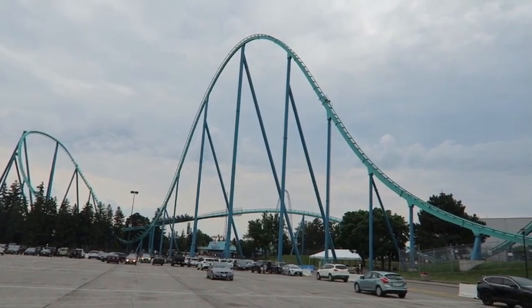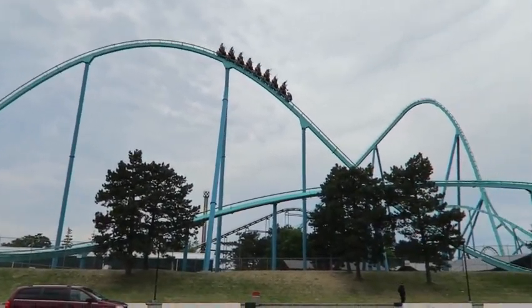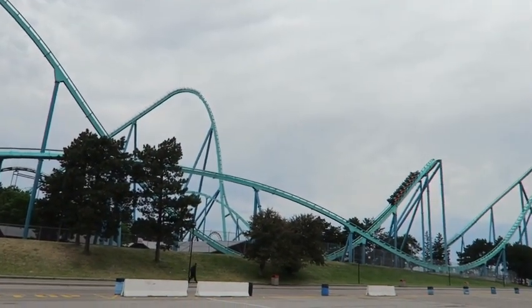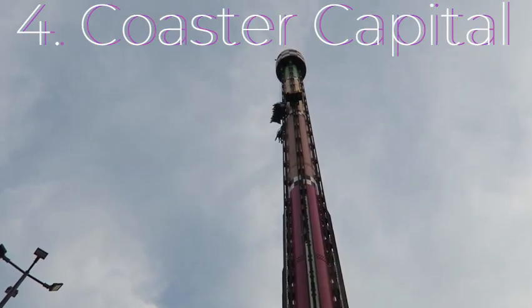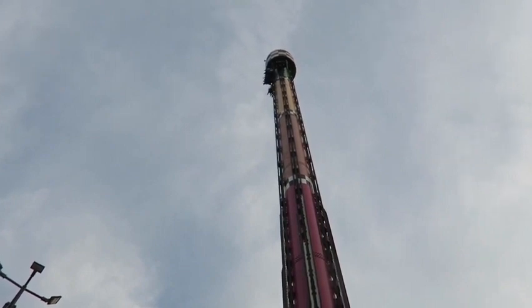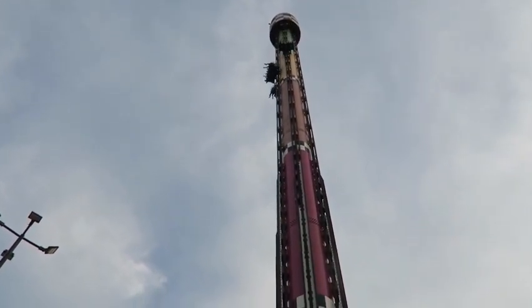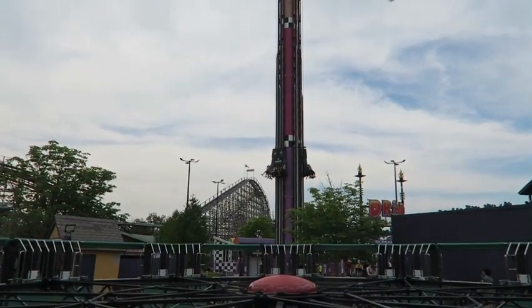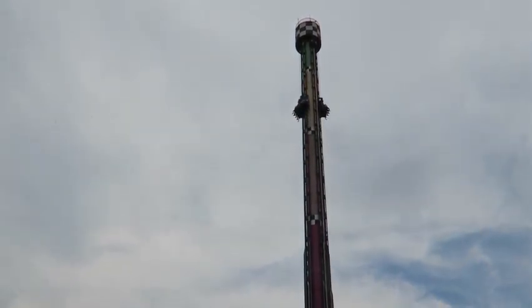And the fourth idea is that they can use this roller coaster. If they were to take my suggestion, take this and then build one more roller coaster, they would have 20 roller coasters. This could be the roller coaster capital of the world, like Six Flags Magic Mountain. If they were willing to pump Canada's Wonderland into the mix and give them their 20th and 21st roller coaster, they could beat Magic Mountain. And why am I suggesting this? Well, Canada's Wonderland does have a chance to do it. They just added the Snoopy roller coaster, and this amphitheater could really work as a space for the Gerstlauer Eurofighter.